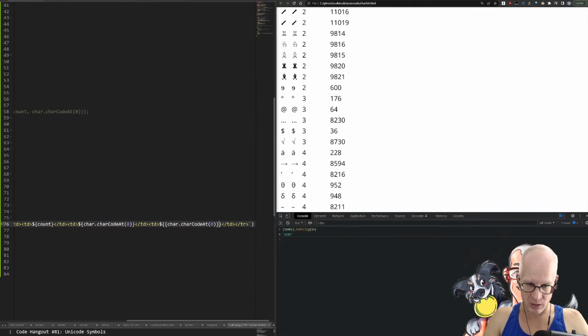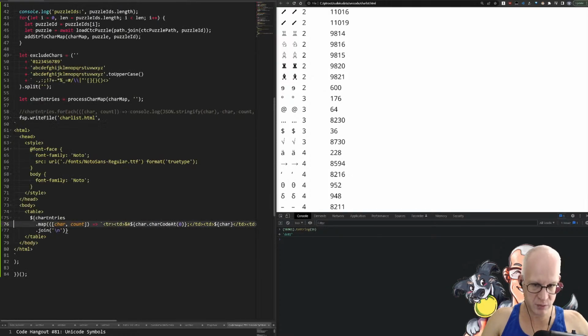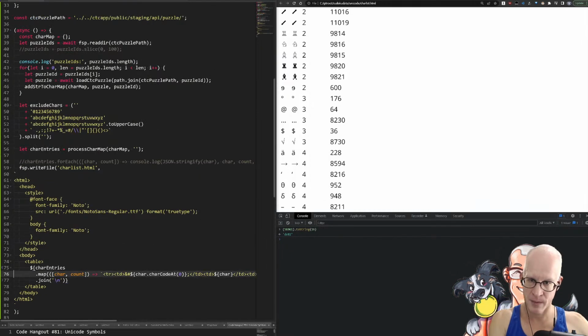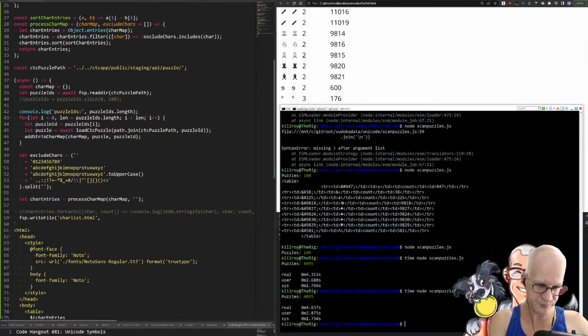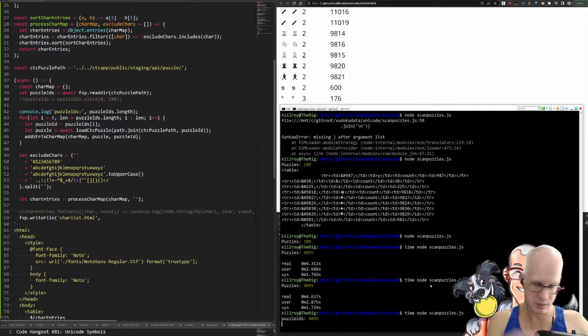You know, can there be a single character with 2 elements, right? For UTF-8, UTF-16 and so on. I'm not sure. So toString(16), and we'll just prefix it with 0x. And then we'll do the final version. We'll just output at the very end here char.length, which should always be 1, but you never know. Okay, let's make sure it'll still run through all of them. And let's time it as well.